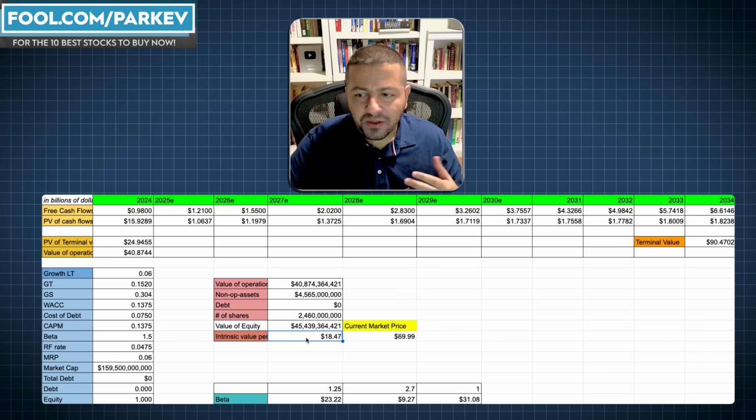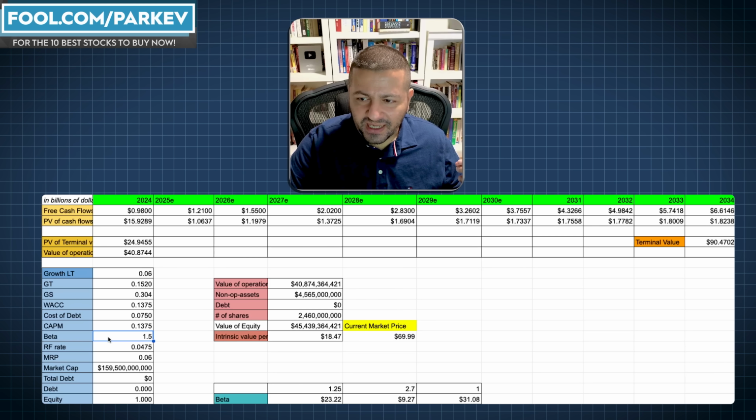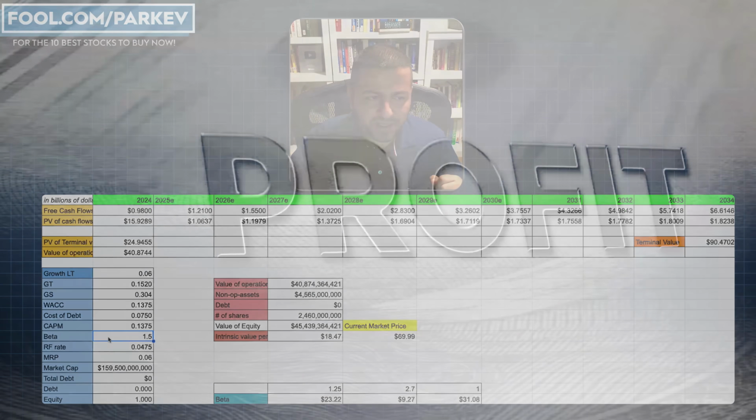And even my new model, where I made some adjustments and I lowered the company's risk profile, I made an adjustment to lower the risk because the stock price movement, as measured by the beta, I felt wasn't a reflection of the business. The company generates very strong cash flow. It's got $4.5 billion in cash and zero debt. It's not a very risky business in terms of the balance sheet, in terms of how much cash flow it generates, in terms of profitability.